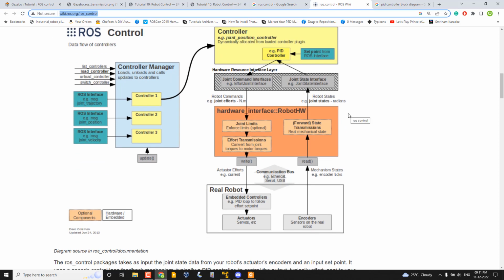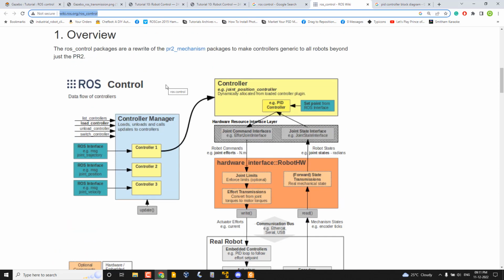So there is a program called controller manager in ROS. Okay, controller manager, which is already there when you install ROS. And this controller manager is the program that is loading the desired controller. For example, in your robot, one of the joints wants a position controller. This controller manager can load that. You can just tell the controller manager, hey controller manager, I need to load a position controller for joint 1. Okay, so it will try to load or attach a position controller to joint 1.